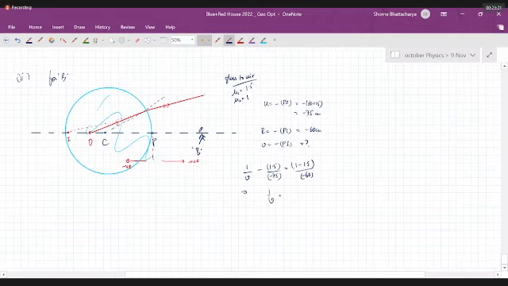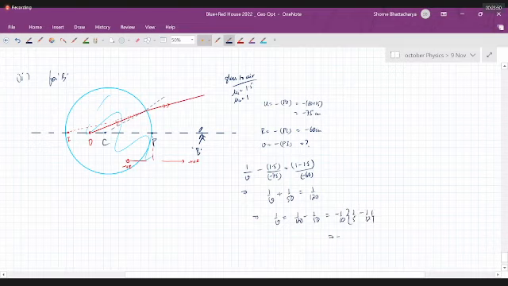1 by V plus, it will become 3 by 2 into 75. So 2/3 of 75 is 50. So plus 1 by 50 is going to be minus by minus, so plus 1 by 120. So 1 by V will come out to be 1 by 120 minus 1 by 50, for which we can take minus 1 by 10 common. So we'll get 1 by 12 minus 1 by 5. So minus 1 by 10 into 7 by 60.